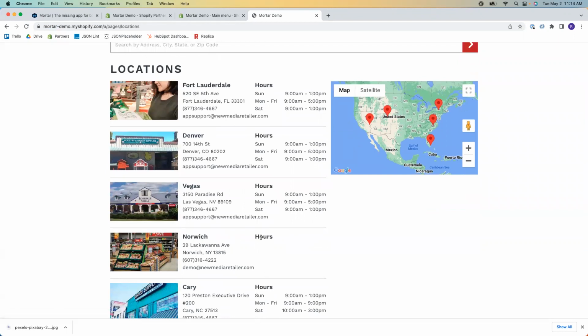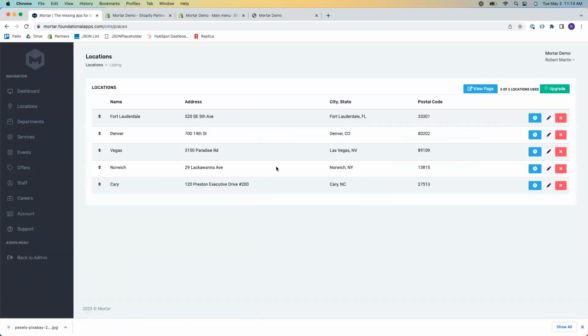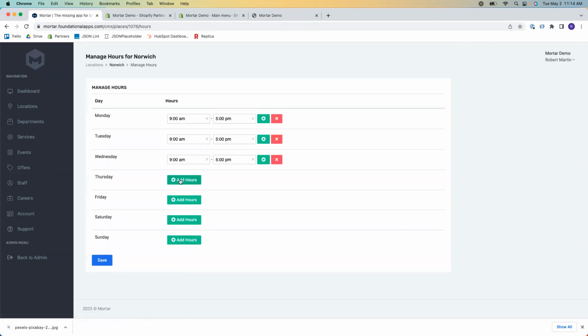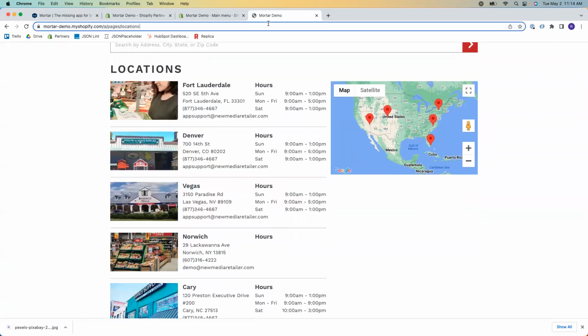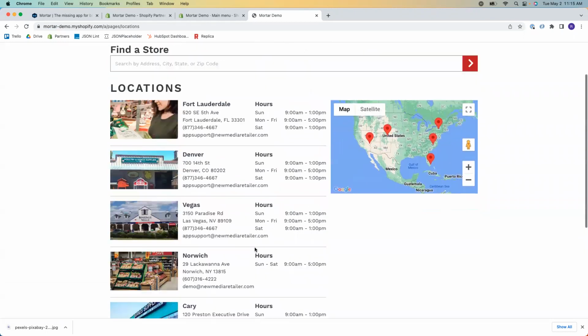As you can see, I don't have store hours. So when you go back to that location, once you set it up, you can then enter your store hours. So I'll just add 9 to 5 for everything. Hit save. And now I have the store hours for that location. So that's a starting point, getting all of your store location info set up.